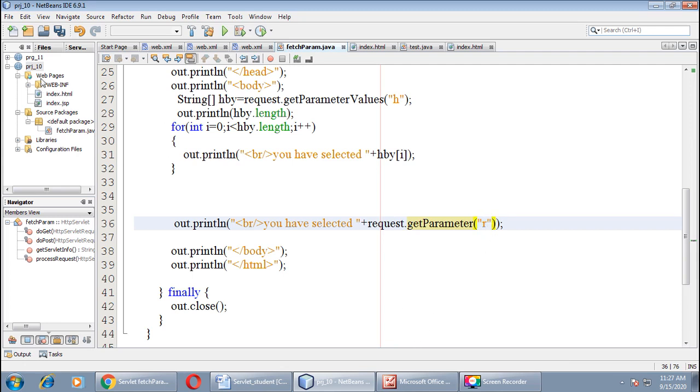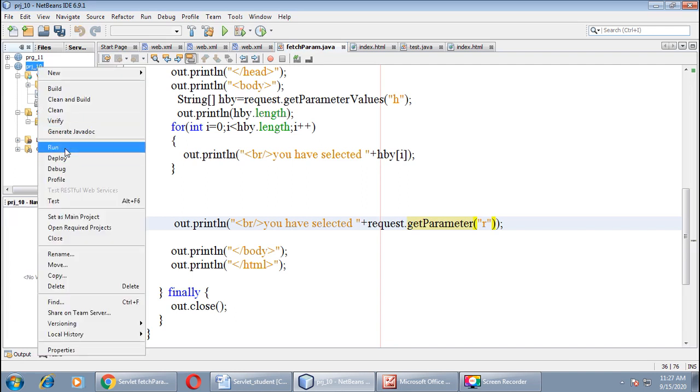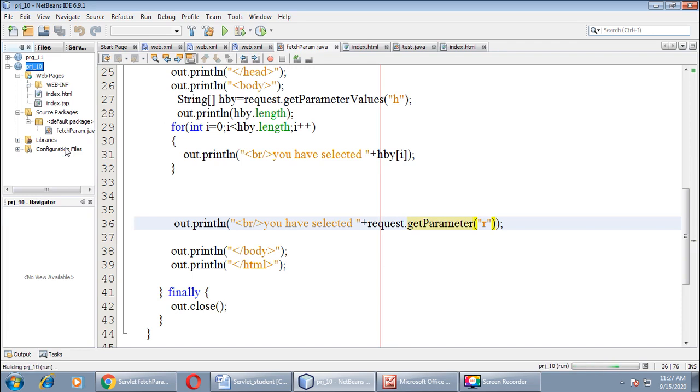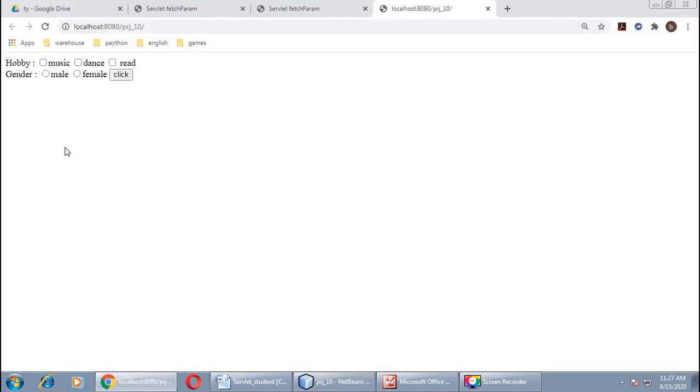One more time, let us execute the same program by right clicking on our main project folder. Now select hobby as well as gender type and click on the submit button. Here you can see the result. The length of hobby is 1, and we have selected music, and the second line is showing the selection of the radio button.